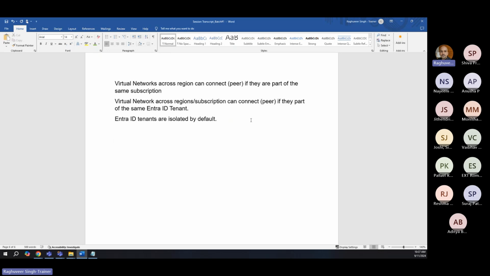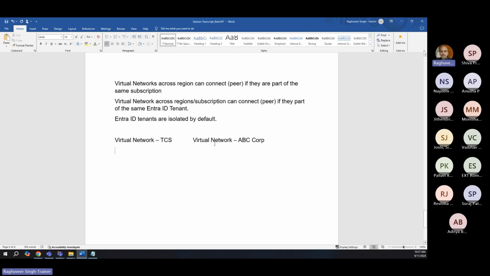In that case, the virtual network that is part of TCS and the virtual network that is part of, let's say, ABC Corp, they are across tenants. So this tenant is different, this tenant is different. You cannot do peering. Peering is not possible.